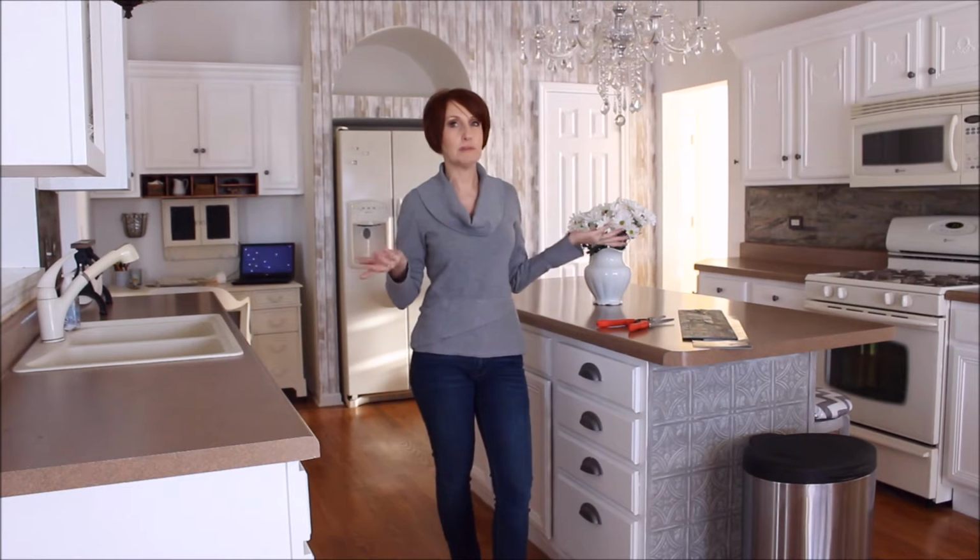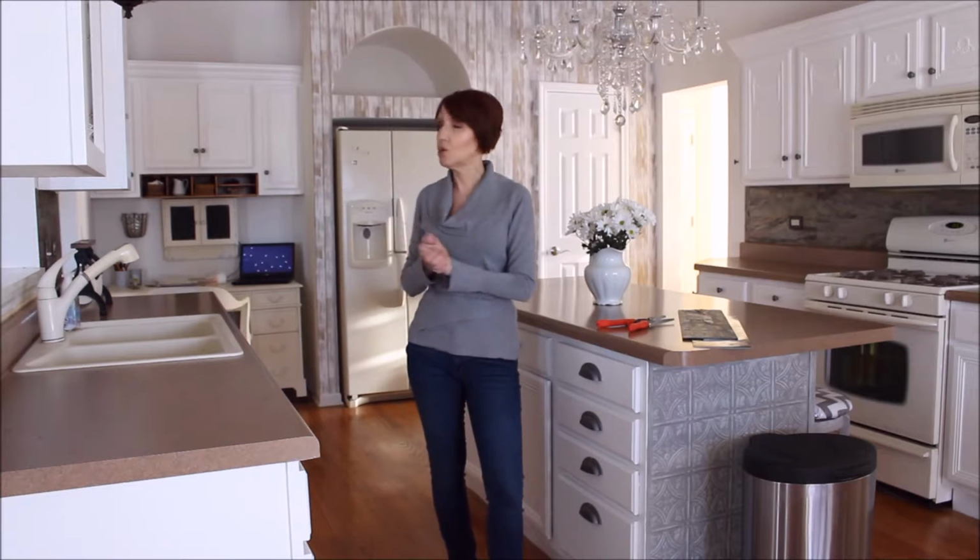This project took me about 5 hours, and I know it seems like, wow, that took you a long time for the little bit that I had to do. I did, but I really wanted to take my time and make sure I was doing it right and measuring, because I had to cut out around all those outlets, and it was sort of a pain. It was really tricky. I'm going to insert a little bit of video so you can see what I had to do. I left one section at the end so I could show you.